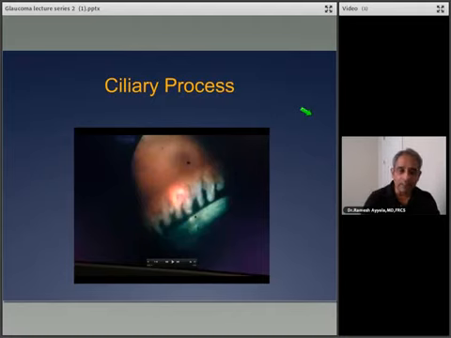Here is an example of how the ciliary process looks. This is in a 60-year-old, and as you can see, it is short and blunt, not like the ones that we have. I do have pictures of babies with the ciliary processes. I should include those in the next lecture. But as you can see, this particular patient is undergoing endocyclophotocoagulation, and this picture was taken during the process, but it gives you an idea of how the ciliary process looks.